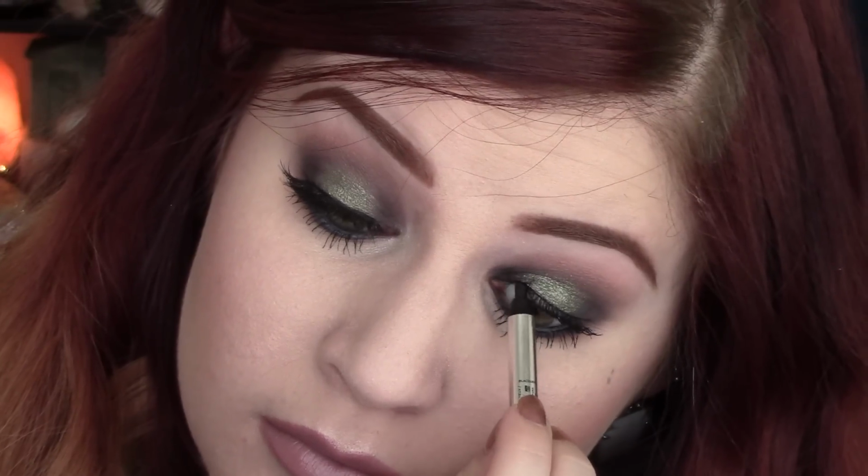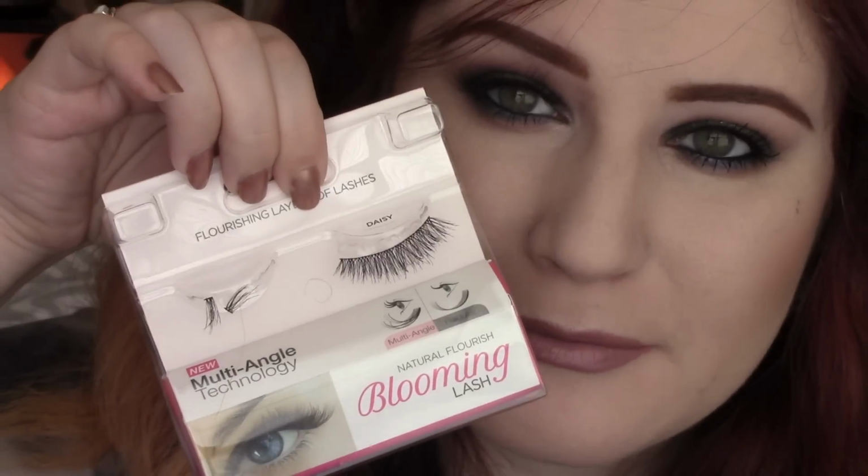Doesn't that look weird with that thing rolled out so much? I just feel like it's easier to tightline when it's rolled out a little bit more. I don't know.